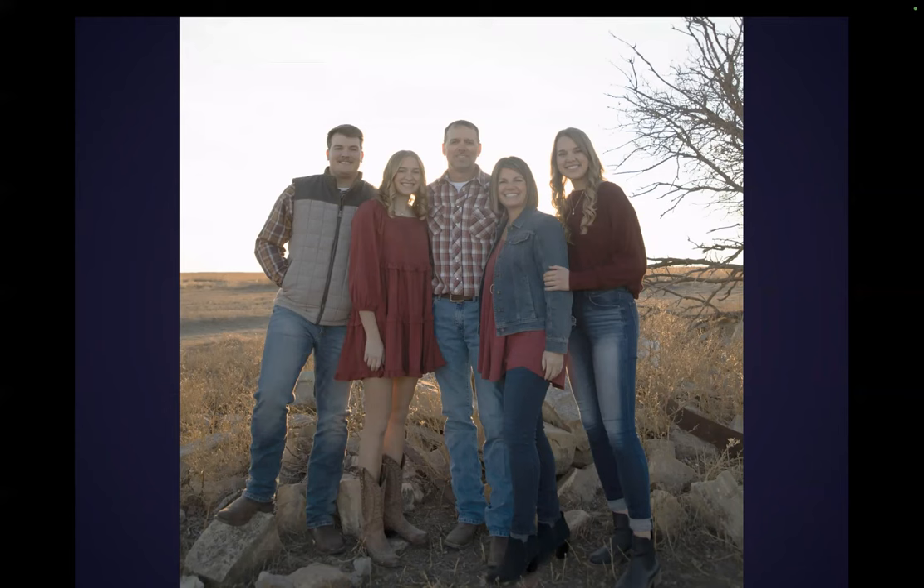We're in a 22- to 24-inch rainfall zone. Cash crops and cattle primarily. I have two daughters home this summer helping with the labor force. I also have one full-time employee, Hunter, who just started in December — kind of threw him into the fire. He's learning a lot, doing a great job. I've turned over a lot of the grazing management decisions to him and am teaching him along the way. He's really observant and he gets what we're trying to do, and he can see the results we've been getting.